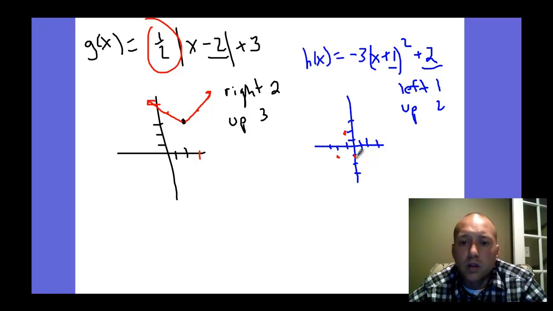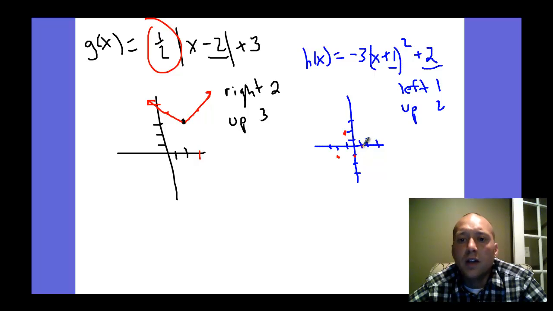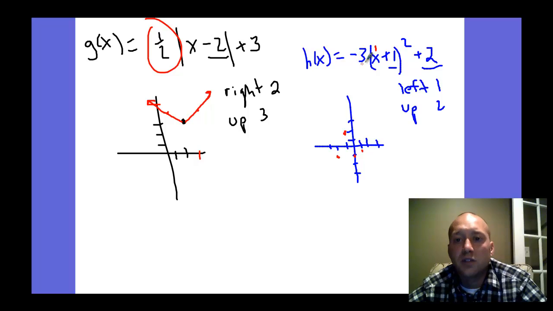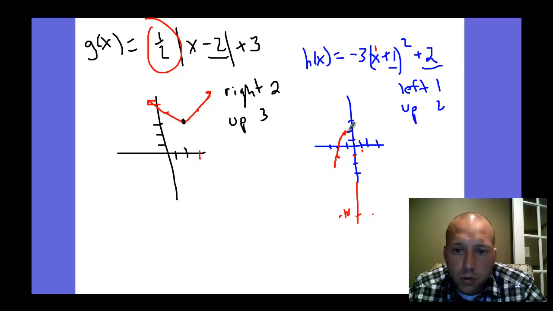Now I can't go right 1, write another 1 and down 3 because it's not linear. If I wanted another right 1 as that x equals 1, I would actually have to plug in 1 for x and calculate that. So that would be 1 plus 1 or 2, 2 squared which is 4. 4 times negative 3 is negative 12. Negative 12 plus 2 would be negative 10. And we'd be down here at negative 10 for this next point. And so I can use these points to help me sketch the graph. As it grows so quickly, I'm only going to plot those 3 points and call it good.